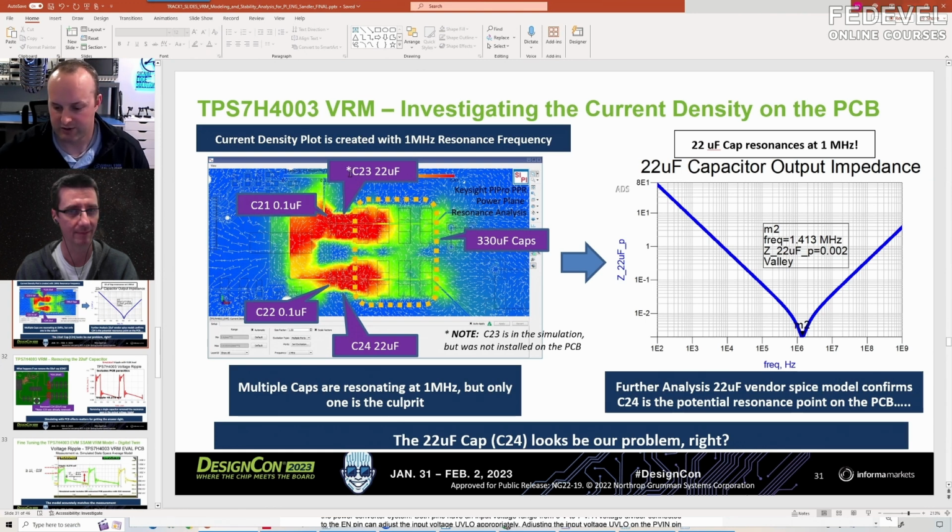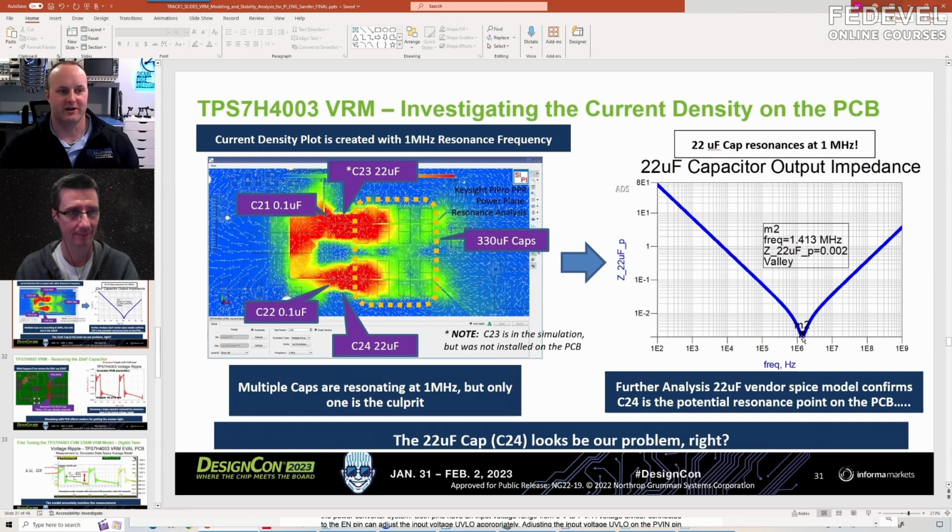In fact, you can see this board I modified, but on the one that I have, and this is the way TI was shipping it, okay, only one of these 22 mics was installed, right? Remember I showed you my measurement point? Yes. It was C23. C23 wasn't installed. Well, C24 is installed. Okay, well, process of elimination, right? You can see here, okay, if we plot just from Murata, right, a 22 mic, the same cap, you can see, oh my goodness, it's resonating right around 1 megahertz.